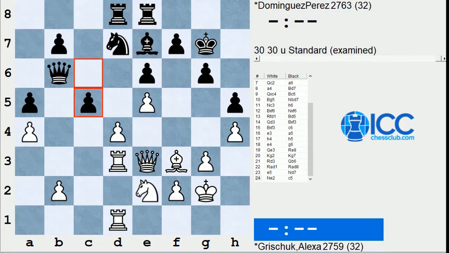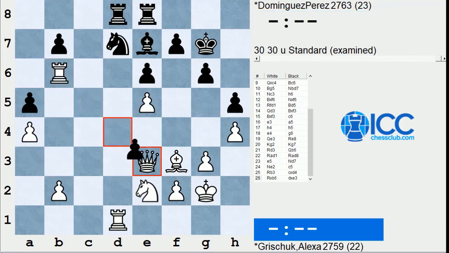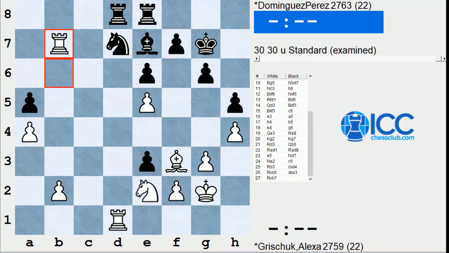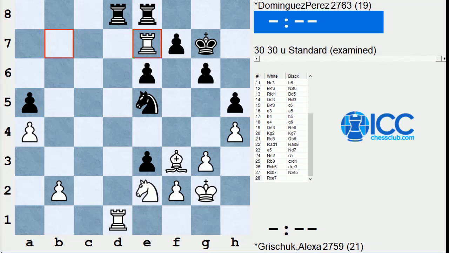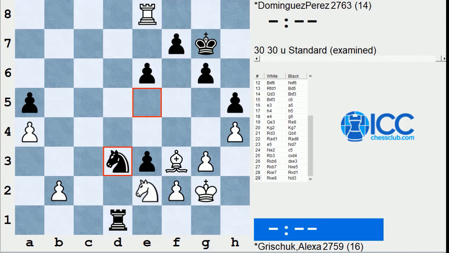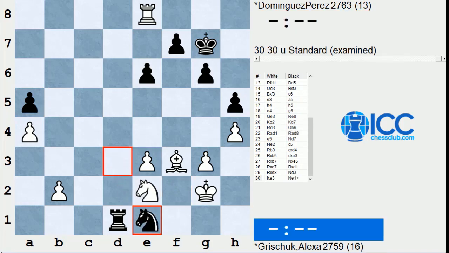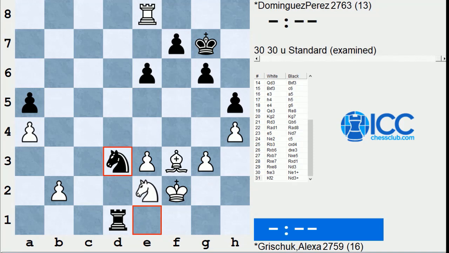And this is the key moment with c5. Black had to play something like queen c7 and wait. But the tactics here don't work out well for black. After rook takes b7, he's losing a piece. Now, I'm going to figure that Dominguez saw all that, but he figured that he was getting enough play here with knight d3. And it looks good, because if f takes e3, knight e1 check, and that forces a draw by perpetual, or he gets the bishop.